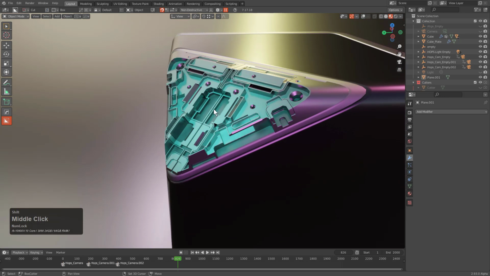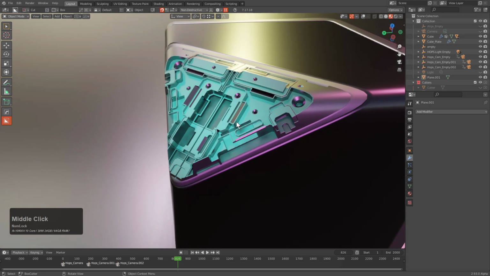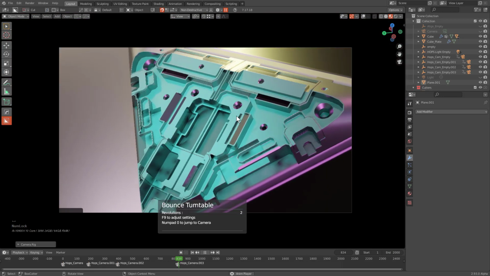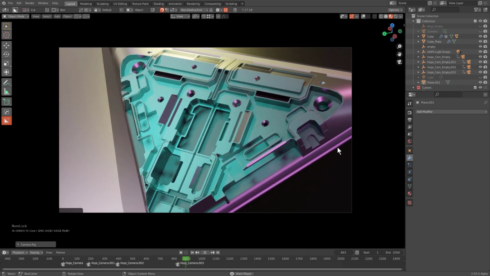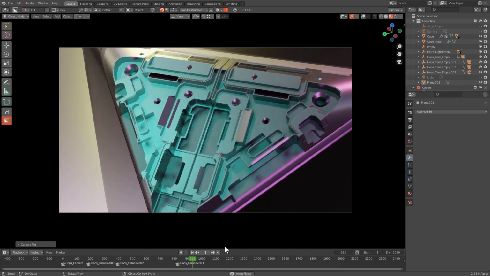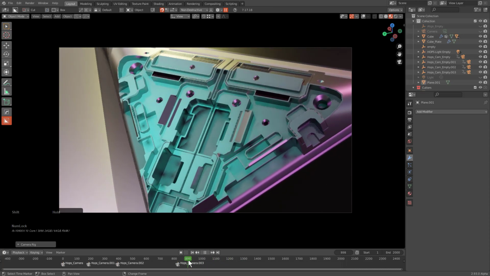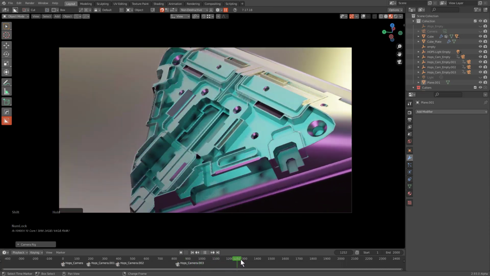Place our cursor right there with shift right click, press Q with nothing selected. And this time we will shift click add camera in order to add a bounce camera. So now this particular camera will go one way and then bounce back and go the other way. However, with the length of our timeline, we might not be able to see it. However, looks like we caught it just at the end of a bounce.